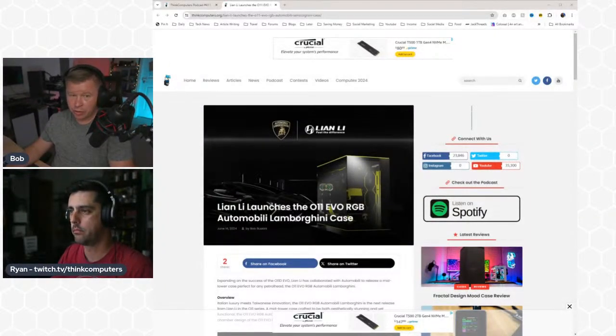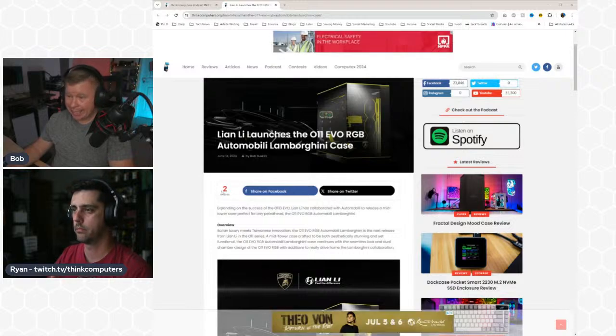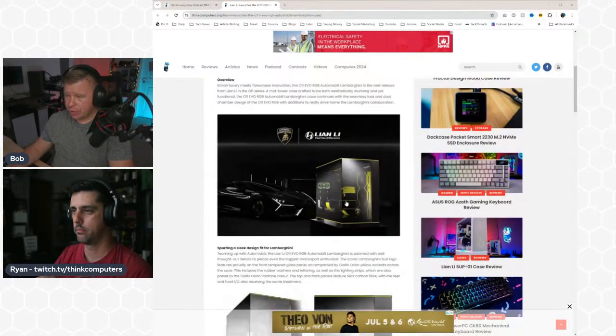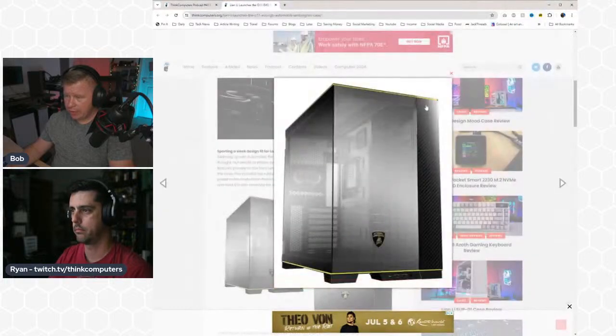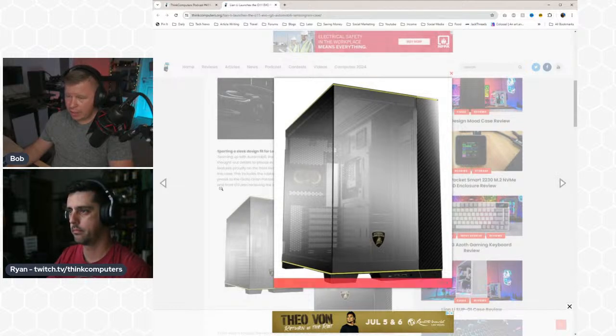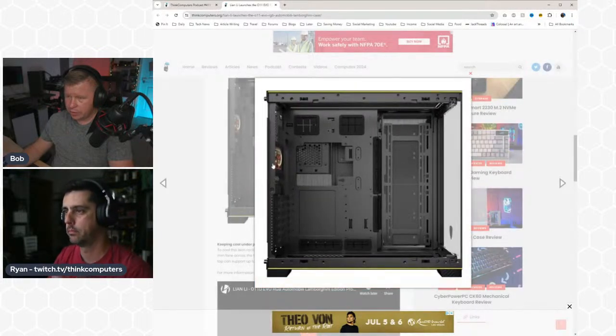They've actually partnered with Lamborghini, which is a really cool partnership. It's the O11 Evo RGB Automobili Lamborghini case. It's kind of hard to tell in these photos, but it's going to have carbon fiber accents throughout, the Lamborghini logo back here. There's also a 5-inch LCD screen on the back, let's see if you can see it here in this photo. It's like right back here, mounted in the back of the case.